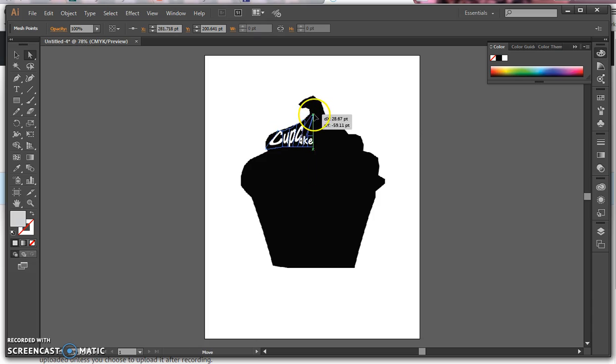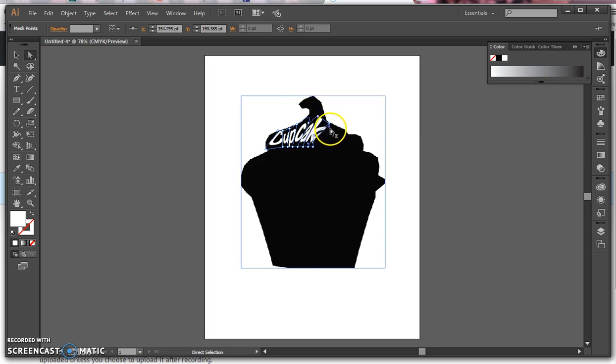Do you see how I'm selecting a point and moving it? It's kind of getting a little messy there. There we go. So there's my first word, cupcake. That looks pretty good. I like it.